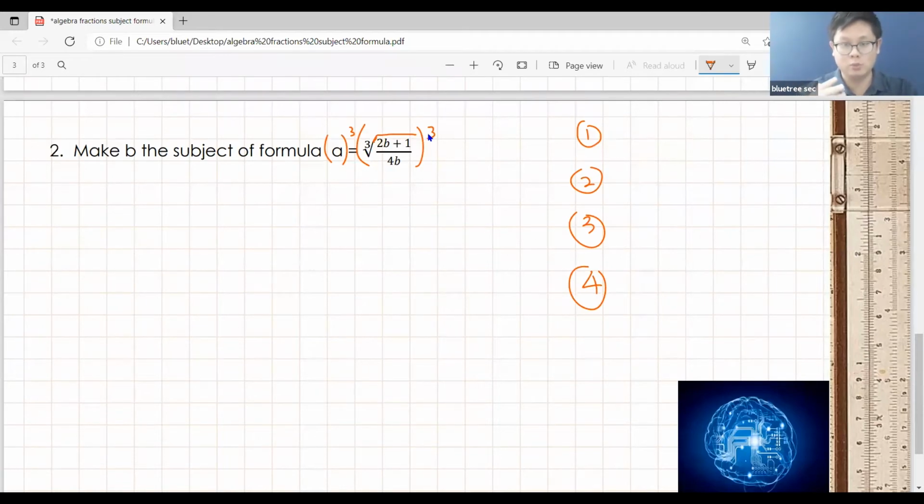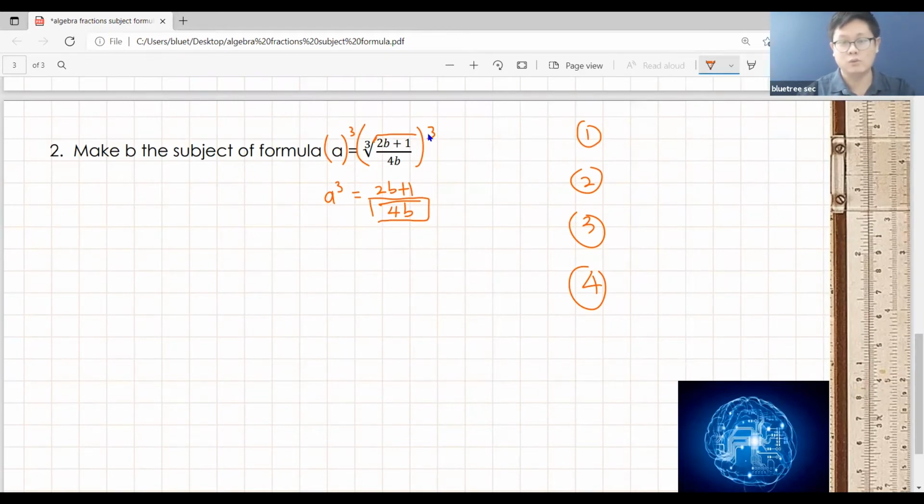So I'm going to cube both sides, and that will mean you put a bracket on the entire thing. Then we'll get a cube. And cube root and cube will basically cancel out. So you're left with the fraction without that shelter that prevents anything from being done to the side, right? So now you have a fraction on the right hand side together with a cube on the left. The next thing you're going to do is to remove the denominator. That is probably the second annoying thing to deal with in the question, right?